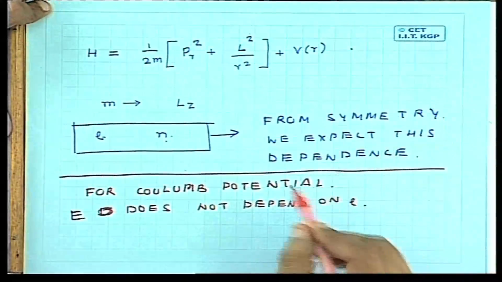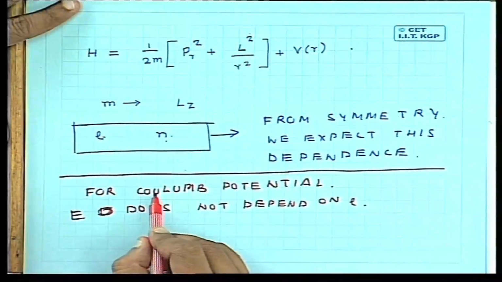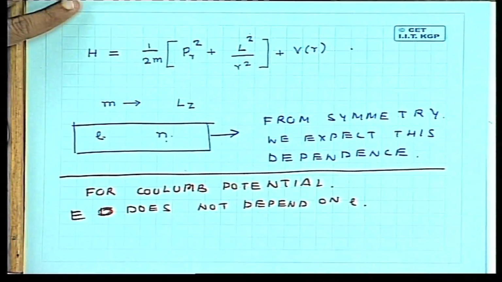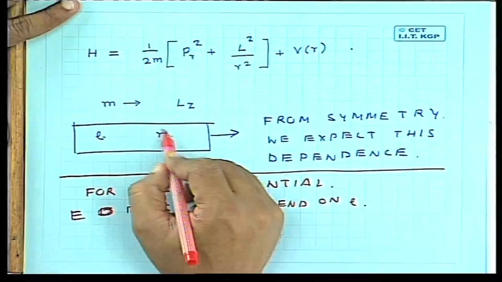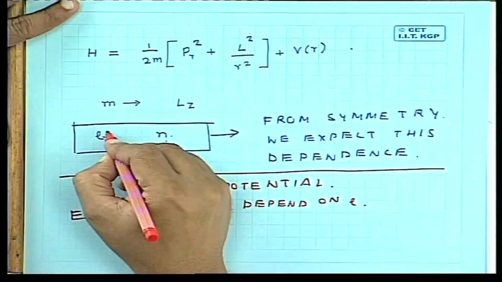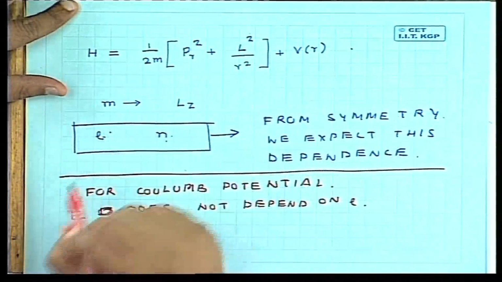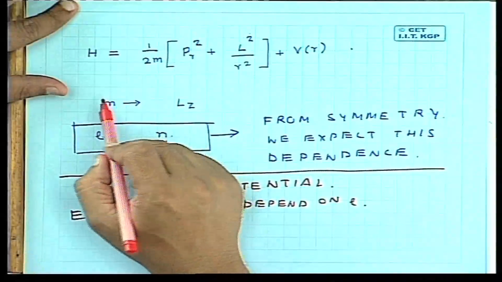This is something which is accidental. It is only particular to the Coulomb potential, and you cannot say that you expect this by looking at the Hamiltonian or looking at the symmetries. It is not obvious. So it is a feature only particular to the Coulomb potential. For any other spherically symmetric potential, you will find that the energy levels depend on some principal quantum number n, which will tell you what kind of radial wave function. In addition, it will also depend on L. But it will not depend on m. For a spherically symmetric potential, in general, it will not depend on m.